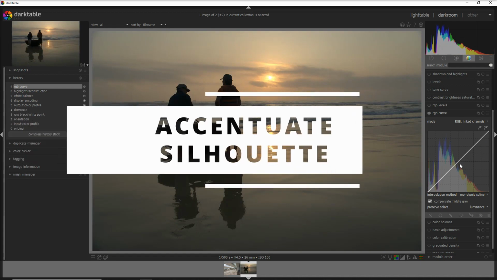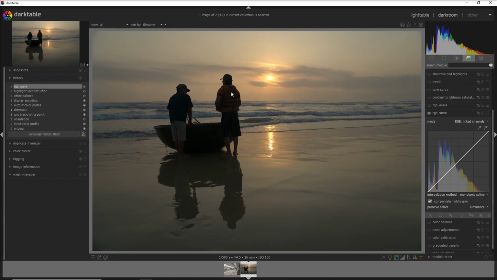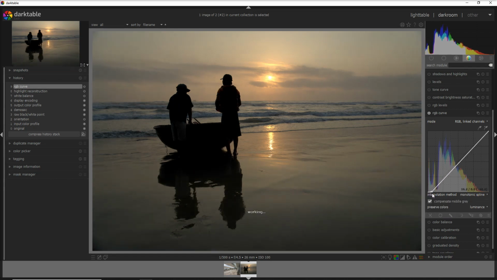The RGB curve is also a good place to improve your silhouette. In fact, if we want to improve the silhouette of these two guys here, you see that you can still see a little bit of bright trousers here and a little bit of an orange in the t-shirt of this person. What you do, you just take the black here and you move it right. In this way, you create more blacks in your photo. What was before gray is going to be instead black because you clipped your photo.